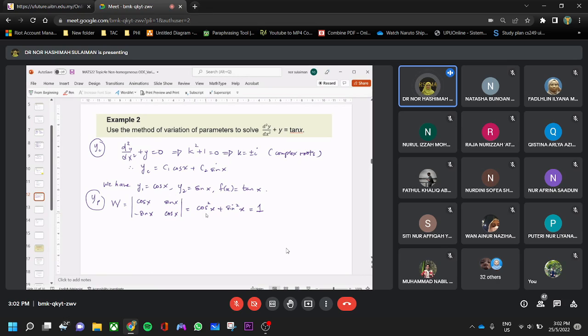Okay, so yang ini saya ingatkan kalau dia melibatkan trigonometric identity, especially the cos squared x plus sin squared x, make sure you put it as 1. Ini maknanya your life would be much, orang kata sangat mudah lah you nak selesaikan, tak adalah serabut kan. Okay, so W1 sama dengan apa W1? 0, tangent x, right?